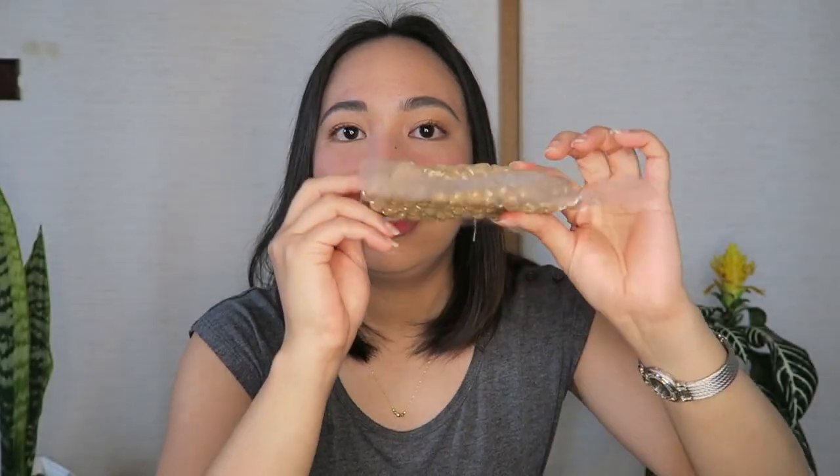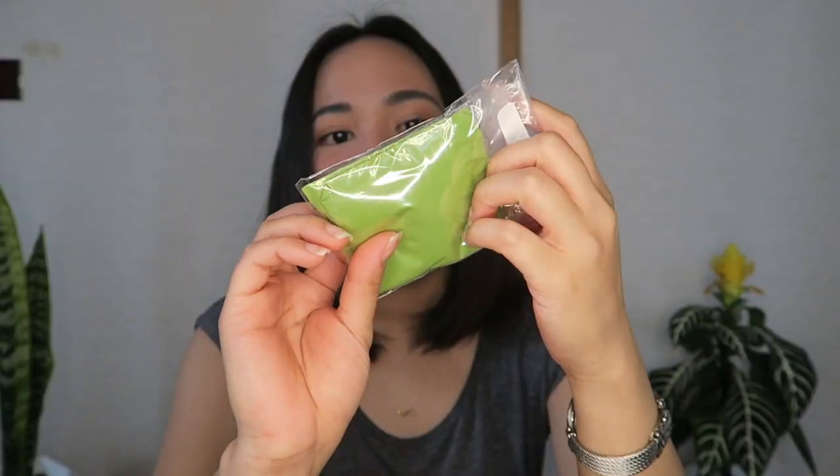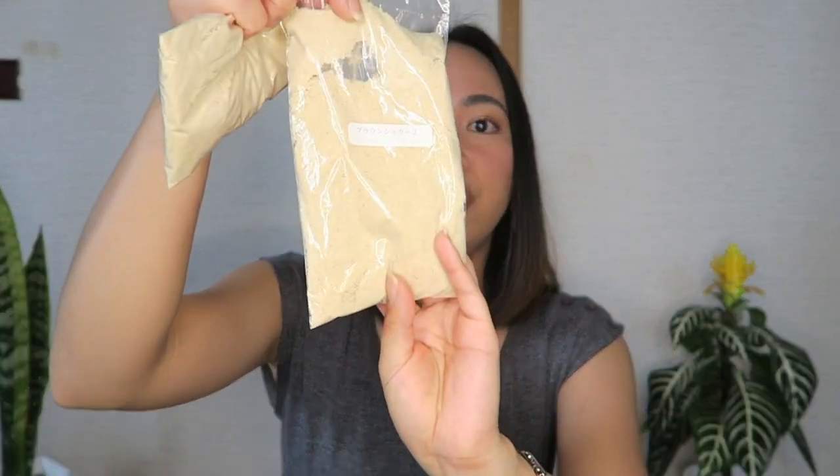One vacuum pack of tapioca balls, and this is the Tapista Premium Assam milk tea — it includes two packets, but I already used one, so it's only one now. Two Uji Matcha with syrup, and lastly, these are for the brown sugar milk tea that I'm gonna make now: brown sugar one and brown sugar two.